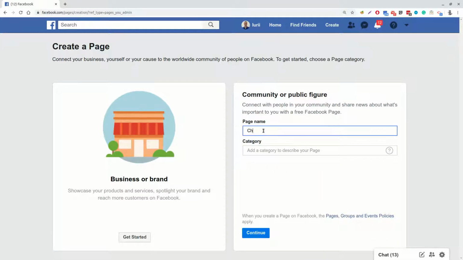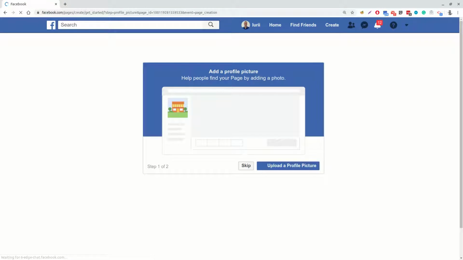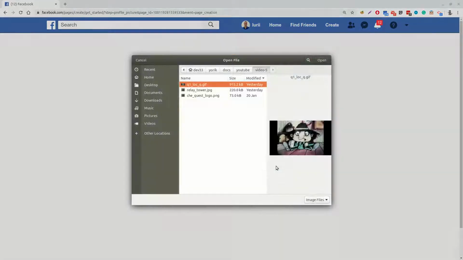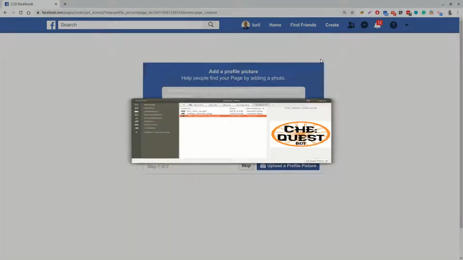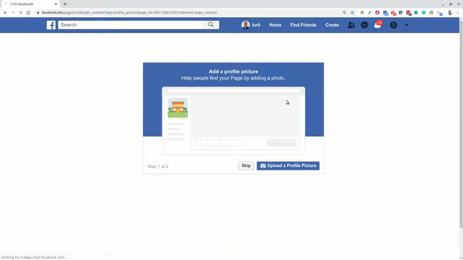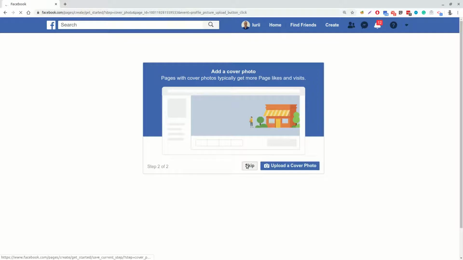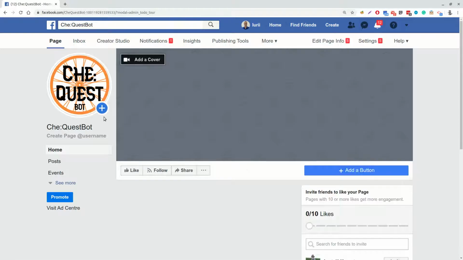Let's enter the name of our bot, CheckQuestBot, and choose, for example, software for a category. Let's upload a profile picture. It will be displayed as an icon of our bot in Messenger. We'll skip uploading a cover photo and we'll unpublish our page for now.